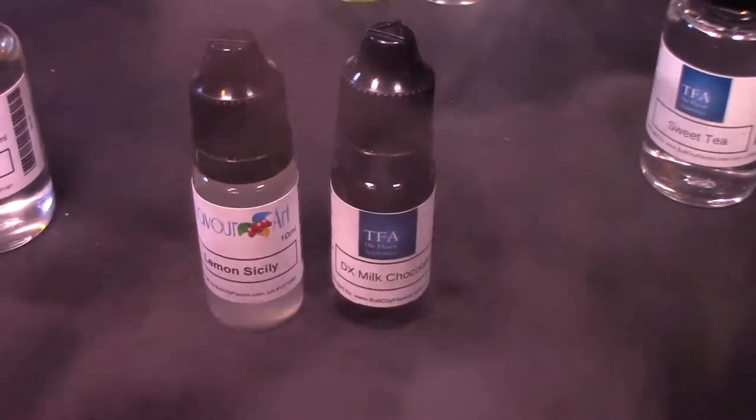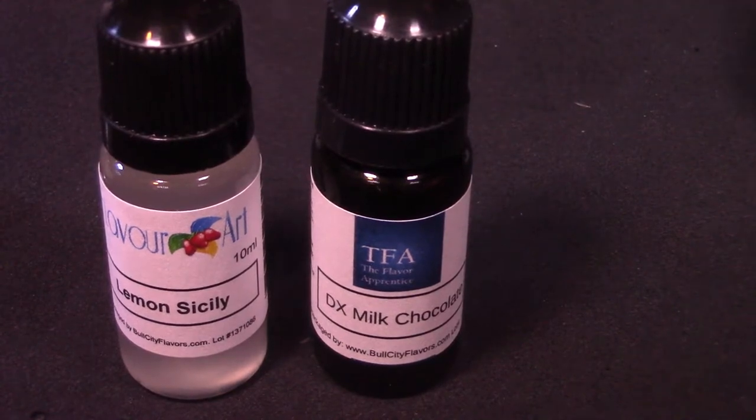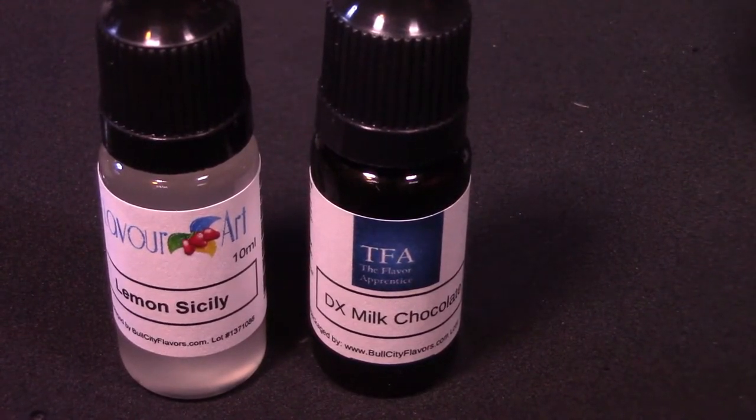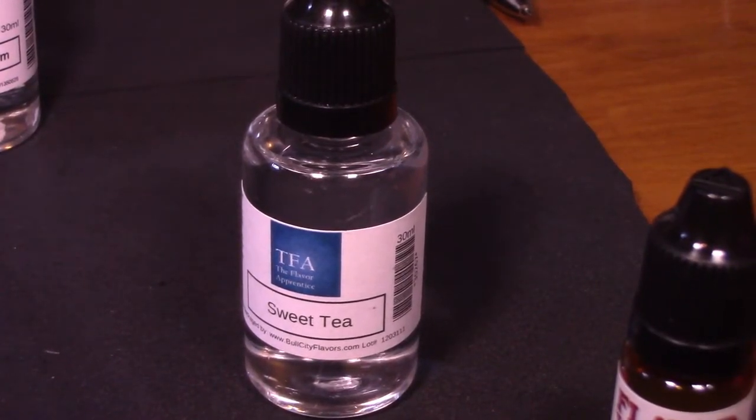Next, we have some more stuff for the bakery world. Okay, some lemon Sicily and some milk chocolate. I have a few ideas for these. I thought I'd grab some sweet tea. Maybe throw some peach in there and see what we can come up with.